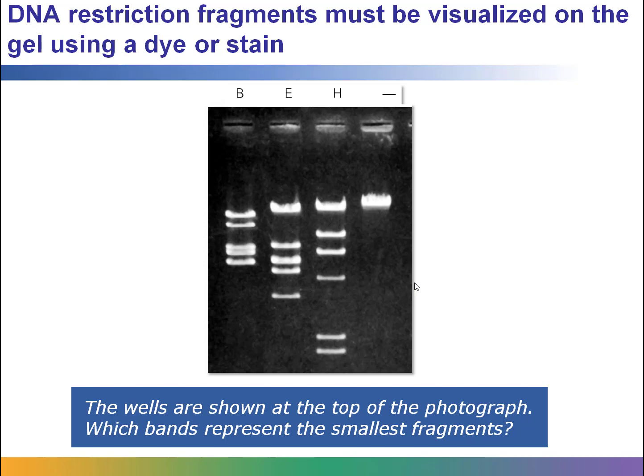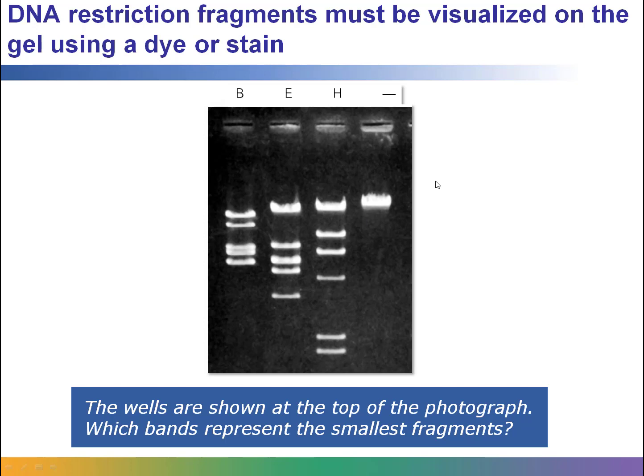A group of fragments of the same size will typically appear as a band with trailing edges. So that's kind of what's happening here. You can see they're kind of fuzzy here. That's because there are multiple fragment sizes that are really close in size, so they ended up in the same place in the gel, especially this one here.